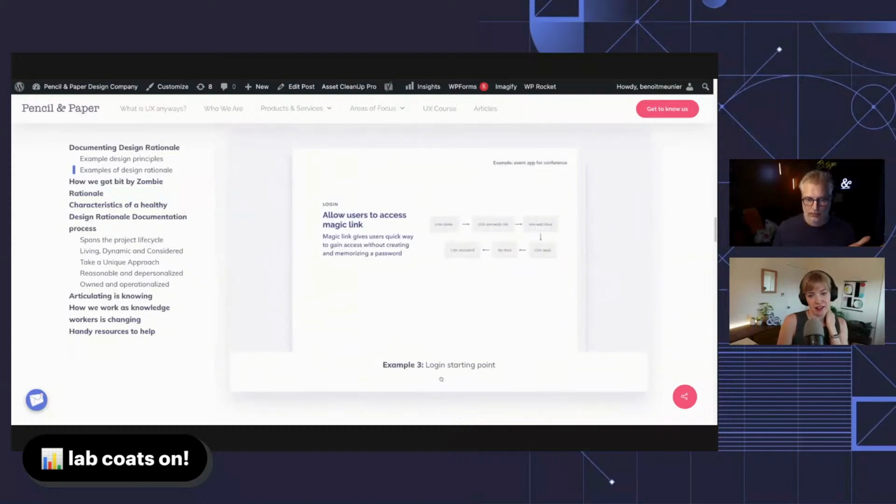Why not? Logging. Yeah, even logging. It's maybe very simple, but it can be a monster. Oh, can it ever? So now imagine you're in an event app for conferences. These are fictional stories, but they are based on reality. You have a lot of options on how people can log into an event app. People don't care about your event app. They just want to go there, get the things they need, and then get out of there.